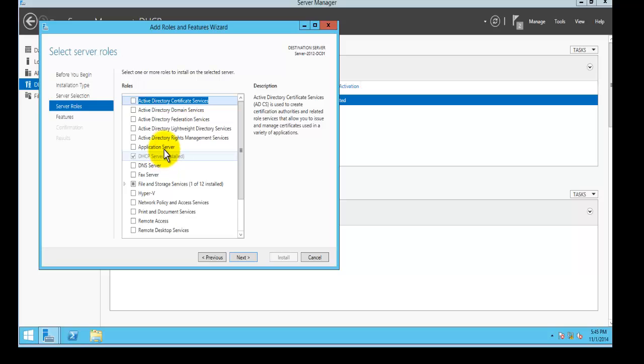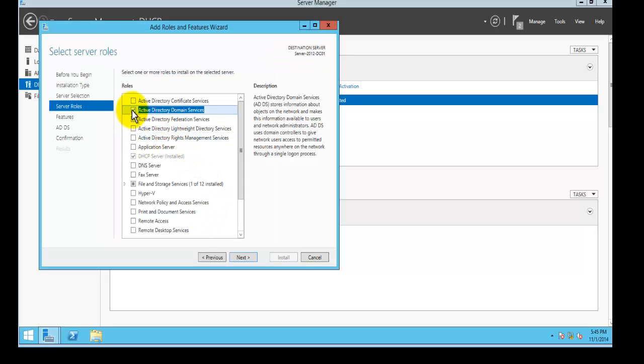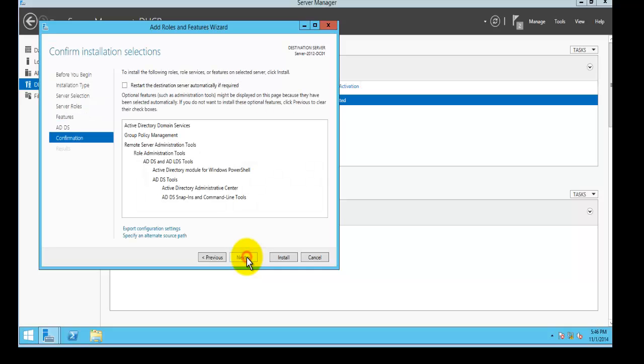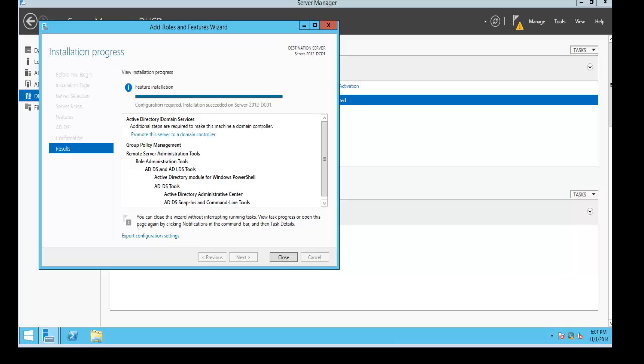What we are going to install is Active Directory Domain Services, the second one here. Yes, I need to add features to the default features. Just add them there. I'll go next, next again, next again. Here, what we did before, you got it. Tick this one here, and I'm sure restart is required on this. Install. I will pause and be right back after it's finished. Okay, the installation is finished now. It took about 3 minutes.